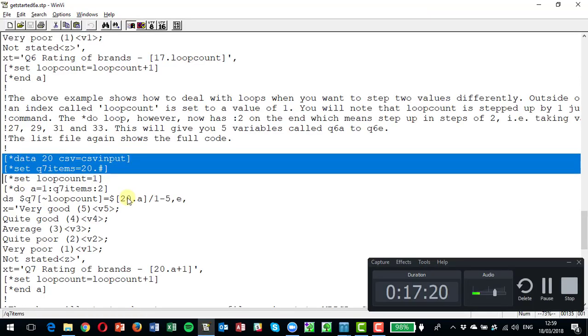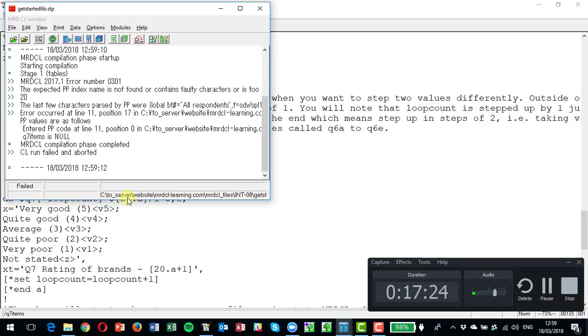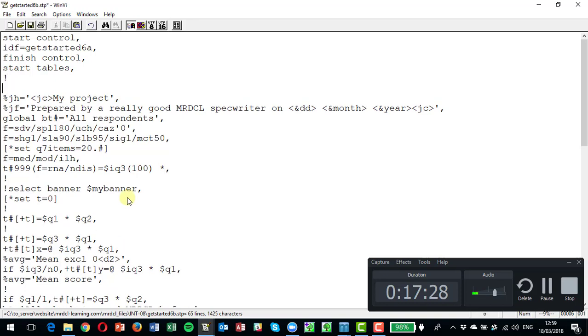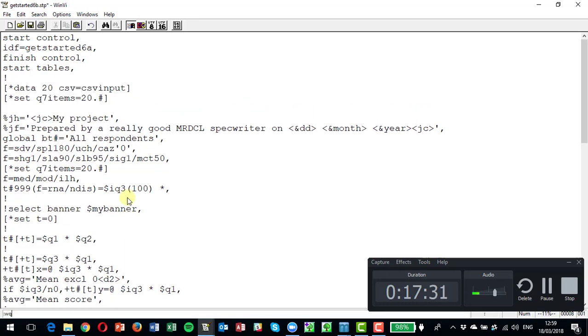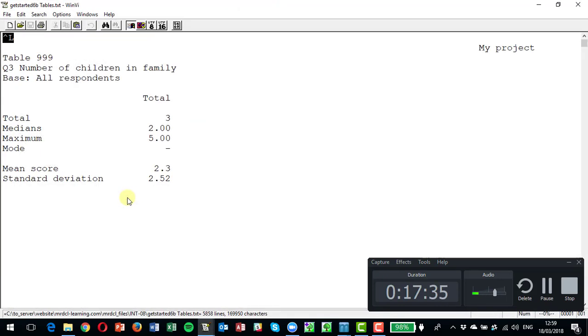I just need to copy these over from Q6a because 6b is also referring to those, and I can just paste those in at the top somewhere and save that. And now when I run that, I'm getting my tables in here, and they're just coming off the IDF from Get Started 6a.